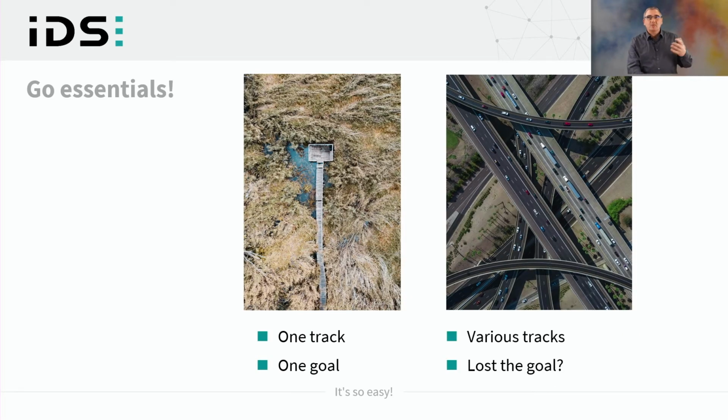What did I learn during my last decades of working experience? Keep things as simple as possible. One goal, one track to reach the goal. There is merely no chance to get lost. Many ways to go and a lot of choices sounds exciting and great, but the goal might get out of sight and we get lost somewhere in the middle of the track.